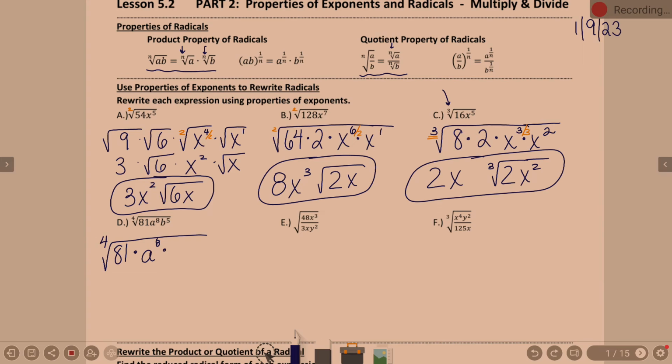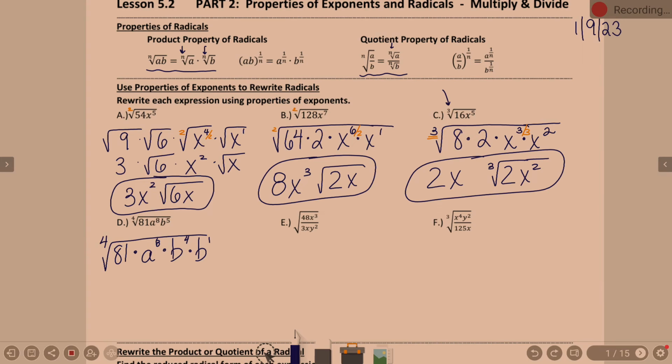Now, B to the 5th. Am I going to be able to take the fourth root of B to the 5th? No. So go back to the same question from earlier. Closest number below 5 that divides by 4? 4. So I'm going to break this up into B to the 4th. And what's my leftover? 1. B to the 1st. Sometimes I get my 6s in my B's. Okay.